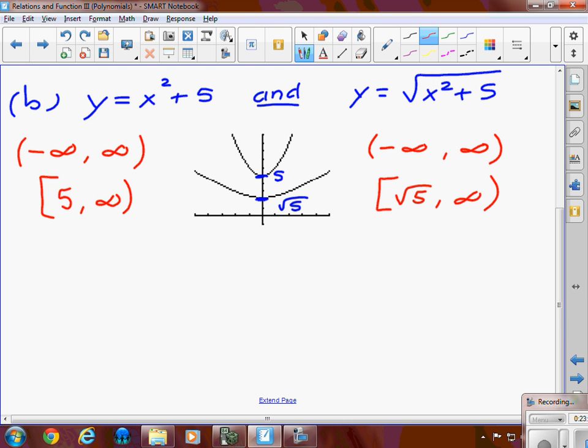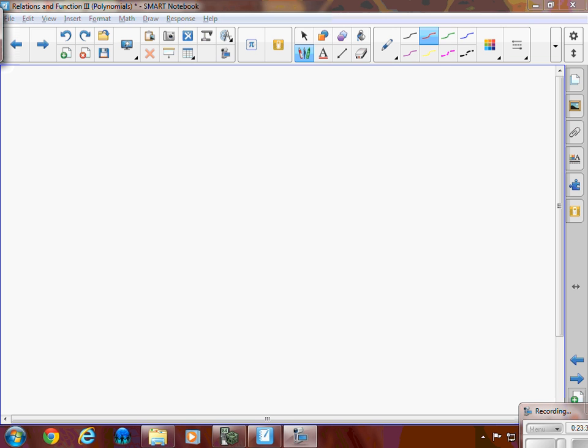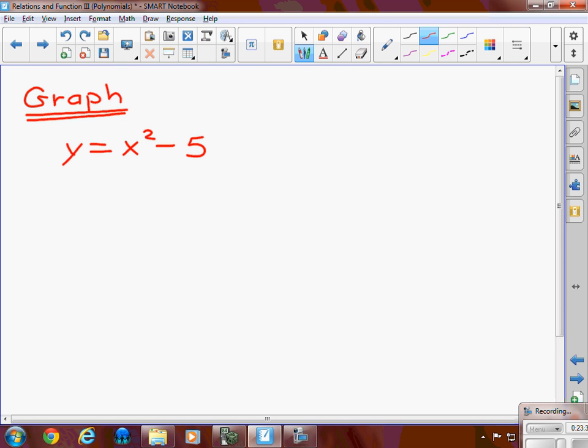Okay. Last little thing I want you to do in your calculators is going to be one thing, because this is a different type of function. We've been looking at these. Now this one's going to take a different sort of look for you. I want you to graph this and just compare what's happening between the two graphs. One's going to be y equals x squared minus 5. And then obviously we're still going to be looking at y equals the root of x squared minus 5. Take a look at the graph.